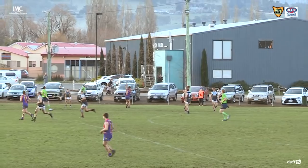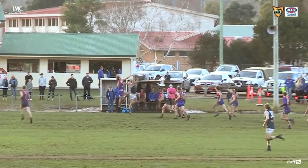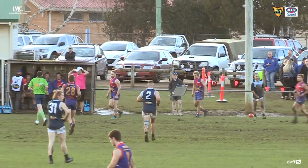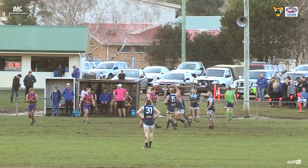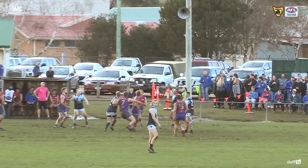So Lindisfarne now half back, and they'll extend their lead. Early in the day, Claremont were getting flogged, but I think that game might be a little bit closer as that's knocked over the boundary line, just in front of the fans down there. No fire over at the moment. Enjoying a cold beer. They've got their gloves on. It's gone from 15 to about 7 degrees in the space of 5 minutes as soon as the sun goes down over the hills behind Ranelagh.